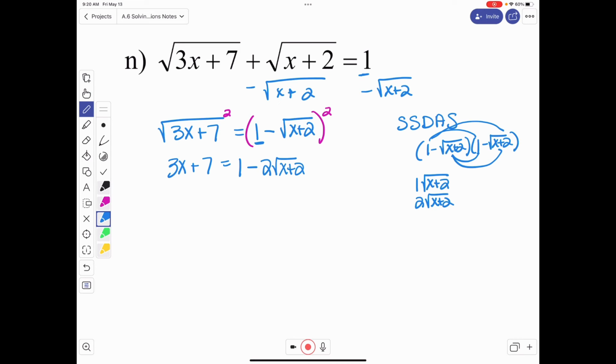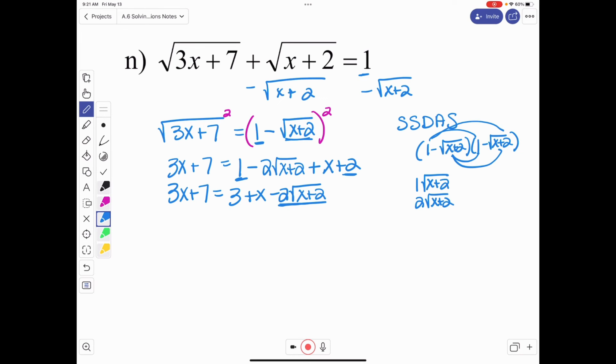Okay, the A, Some Stars Don't Always Shine, the A stands for always plus. All right, and then square the last. Well, this is the last. Well, if you square that, that just means the radical goes away. So that kind of eliminates the whole FOIL process is what it does. Okay, so now combine like terms. So we have, this side is still going to be 3x plus 7. You have the 1 plus 2, that's going to be 3, plus x. I'm going to put that x up there, minus 2 square root of x plus 2. Now remember, this 2 is attached to this, so you can't combine that 3 and the 2.